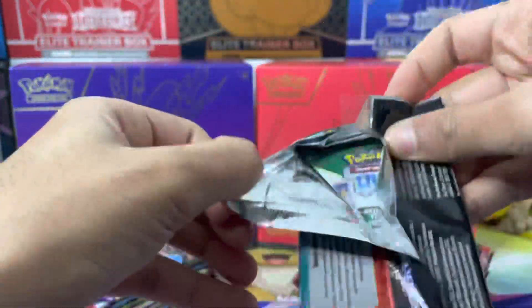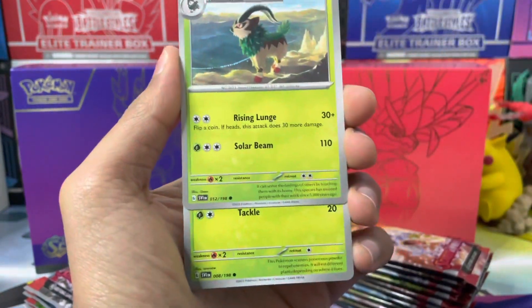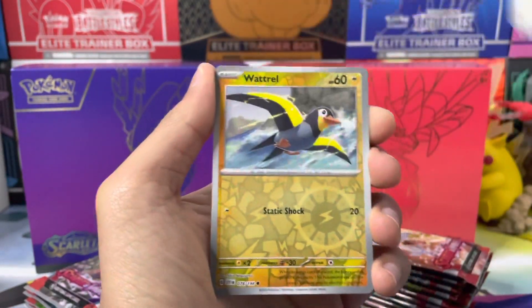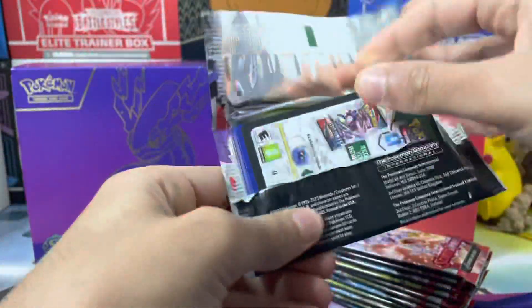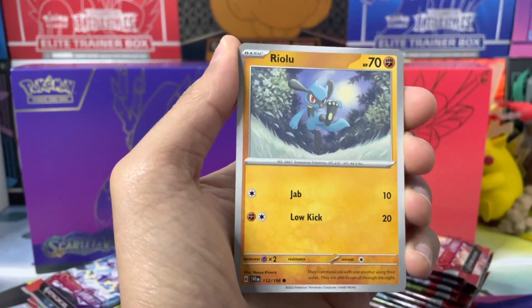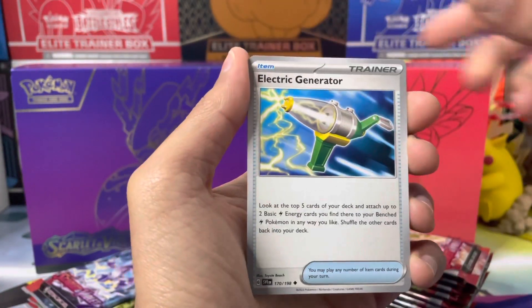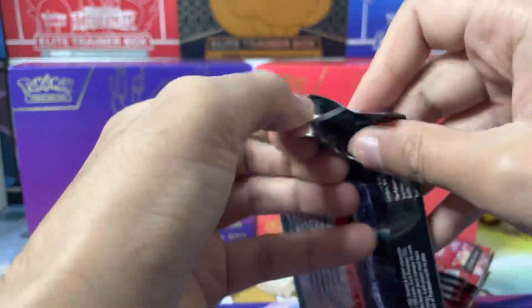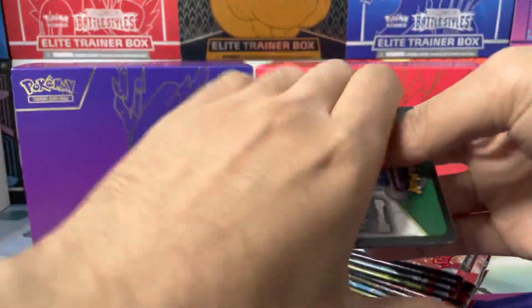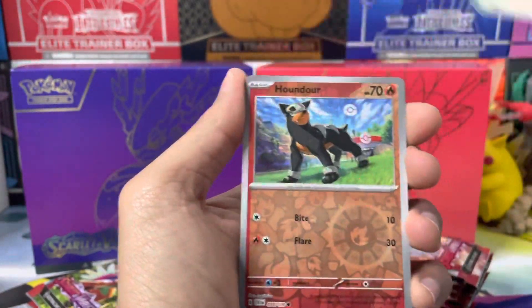From my experience, if you go check out my other Scarlet and Violet openings, it's only the booster boxes that have actually given me really good hit rates. All the other products haven't really been great, so it seems booster boxes have the greatest hit rates, and I think that's been done on purpose to give collectors a chance to actually complete these sets because the sets are huge. You could maybe complete a set in like two or three booster boxes — previously I opened 15 Vivid Voltage booster boxes and still didn't complete the set.